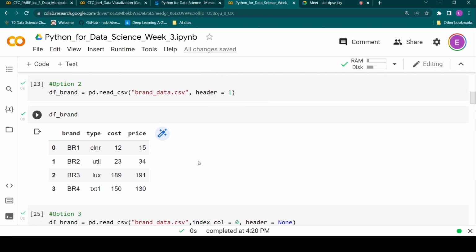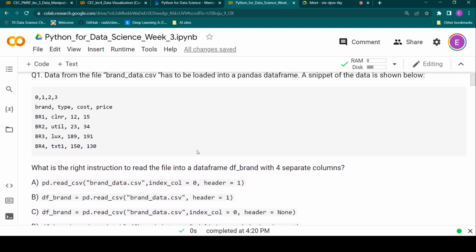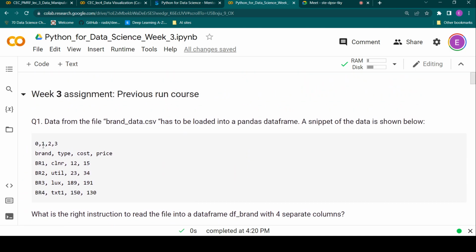Okay, how is your table output looking? Column 1, 2, 3, and the brand I'm not getting. So your initial file is like this only? Have you loaded it like this?